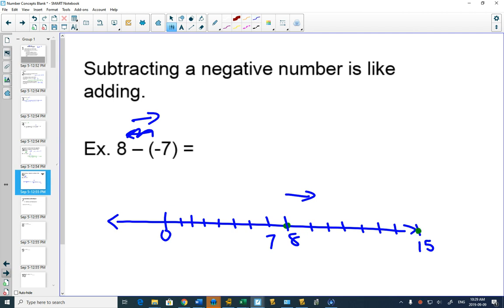Now, whenever things go above 10, there's a couple of things that you can do. One of the things that I like to do when adding, when I have 8 and I want to add 7 to it, I say to myself, well, I know it would take 2 to get to 10. And then I need to go another 5 to make 7. 10 plus 5 is easy, that's 15. So there are some strategies we can use in our adding as well to make things easier.